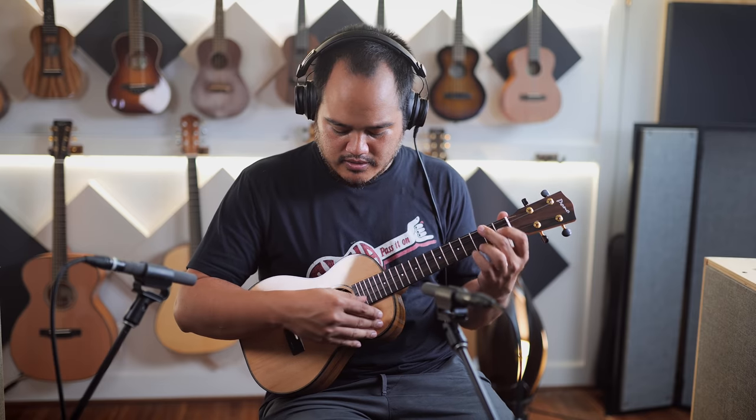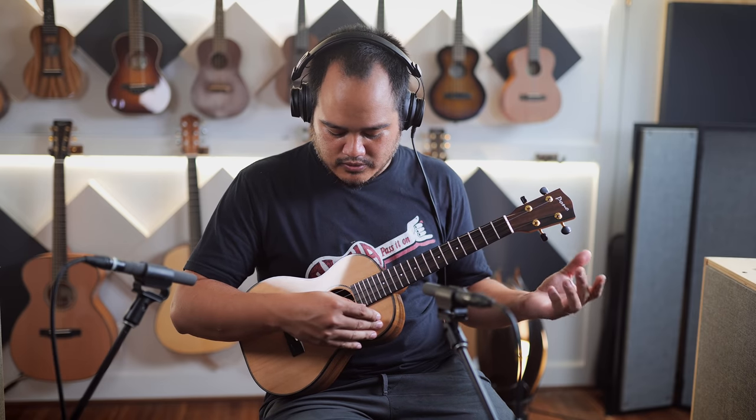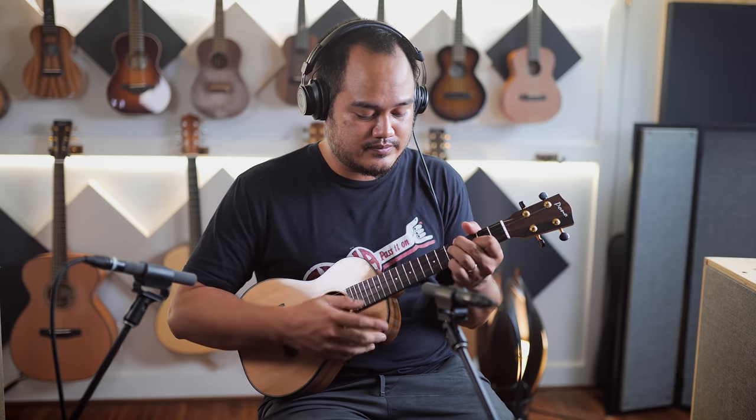And warm. These are the Ko'olau Alohi strings, which is a monofilament. It's higher in density than the standard nylon strings. I think yours has nylon on them, yeah? Or are those Alohis as well? This is good if you want a brighter sound over standard nylon. Yeah, it gives you better clarity, a little bit more volume. It's not overly bright, which is really nice. Matches this instrument very well.